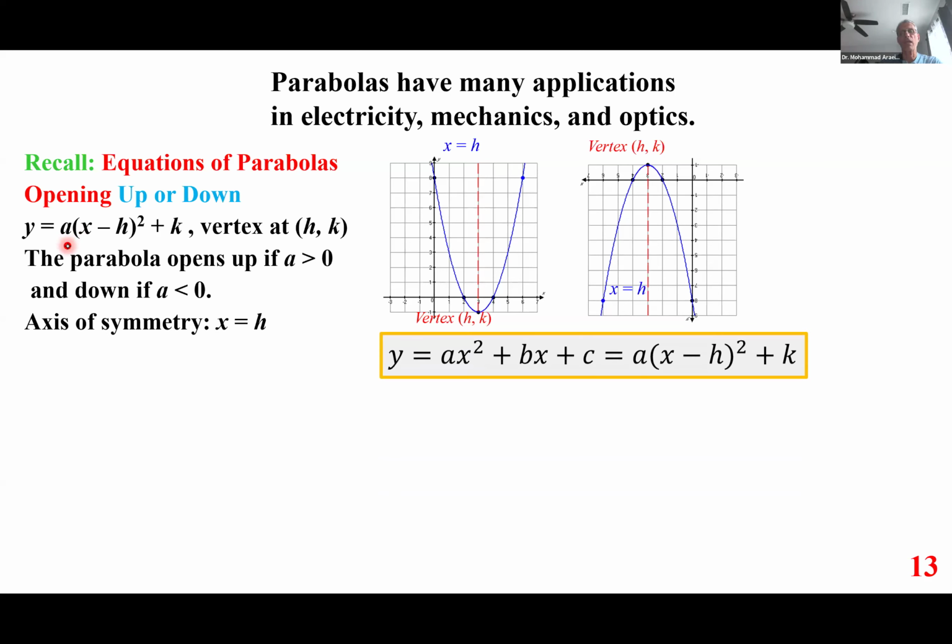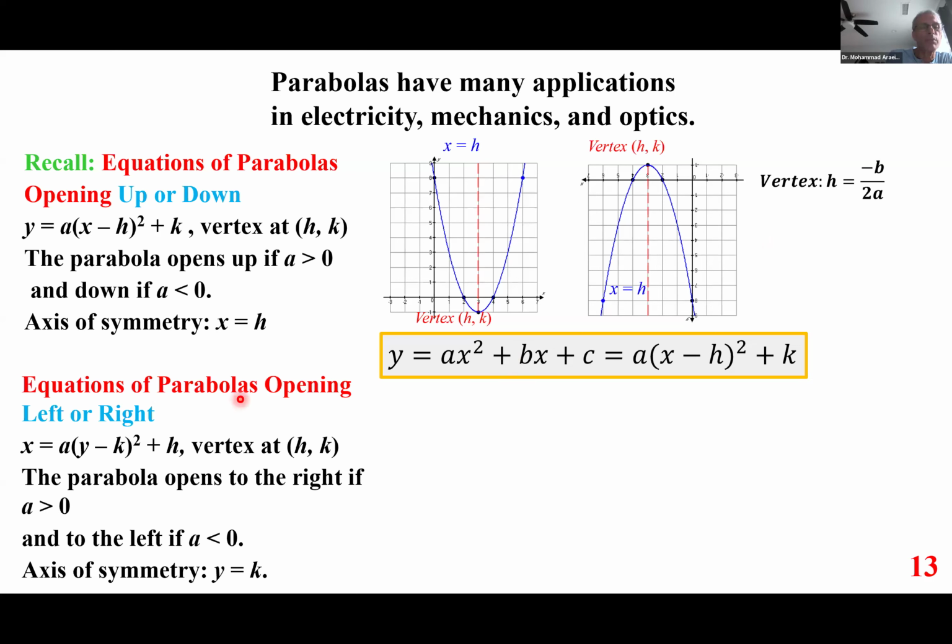And so what are the formulas when they open up or down? y equals ax squared plus bx plus c. So x has degree 2. And the vertex format is a times x minus h quantity squared plus k. This is something we have seen. The vertex h has x coordinate minus b over 2a. The y coordinate, just plug in. After you find this, just plug in. That is the fastest way.